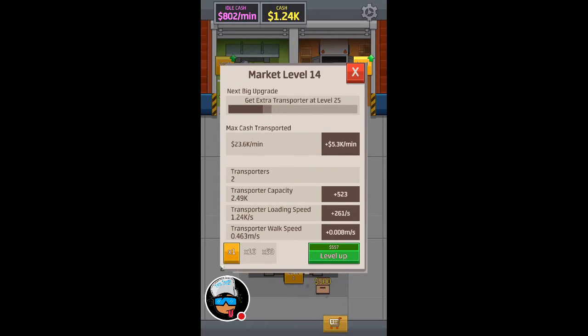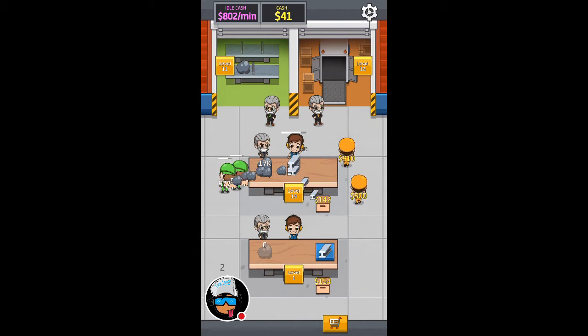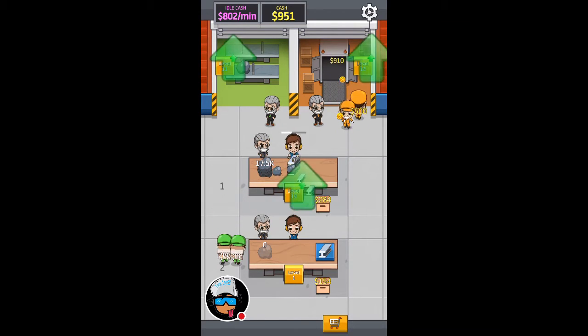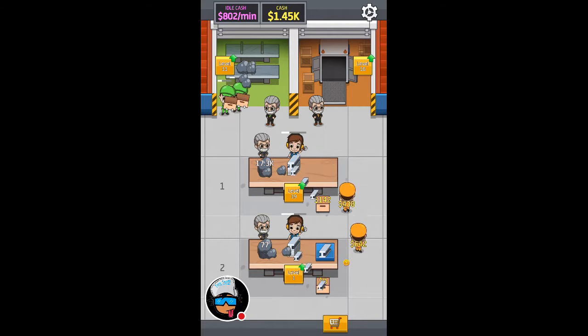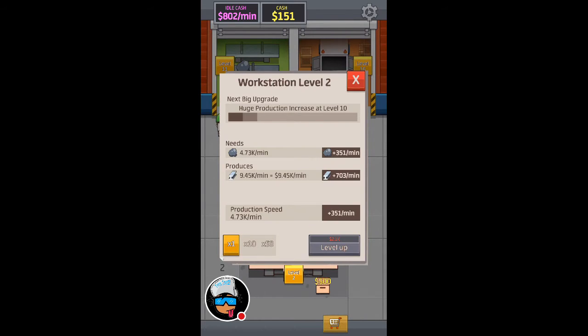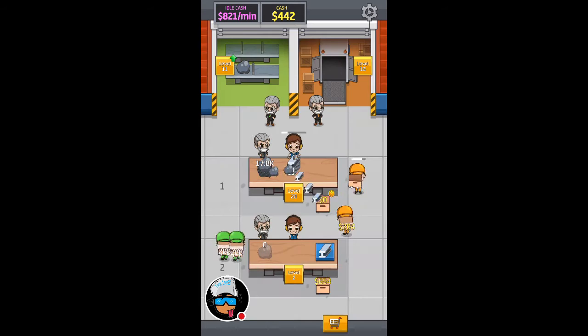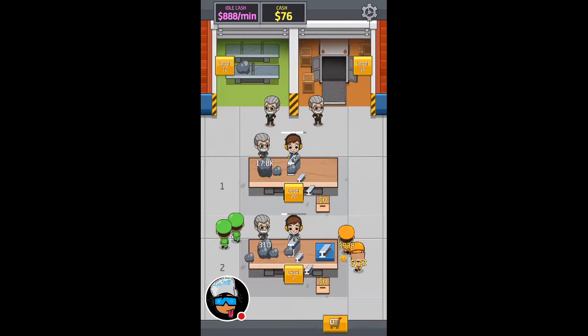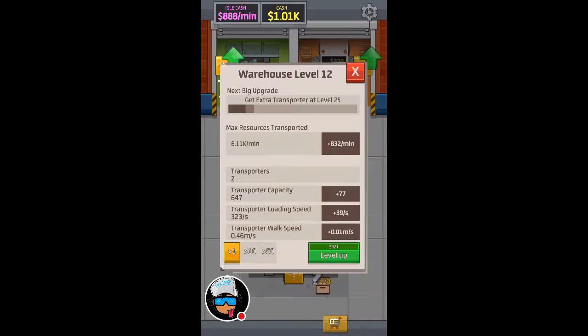Let's upgrade this dude so he can... Oh, jeez. Didn't know I could upgrade them so much. Especially since... What is this? Oh, I can buy new things for them to work on. Let's upgrade this dude definitely to get more of that money producing. Upgrade these dudes. So they're gonna be bringing in a lot of money, actually.